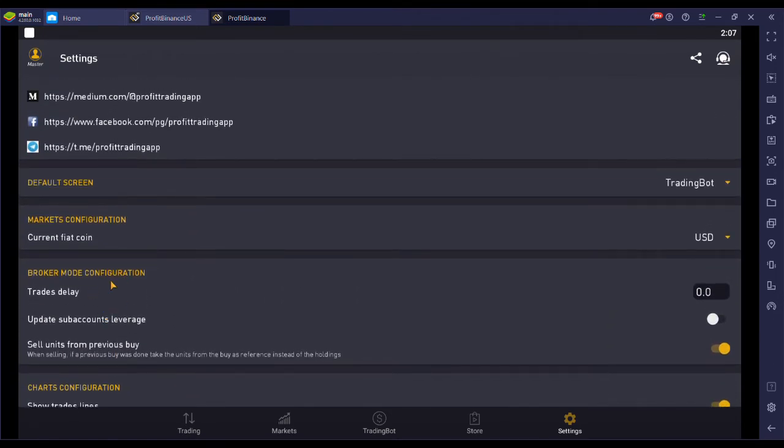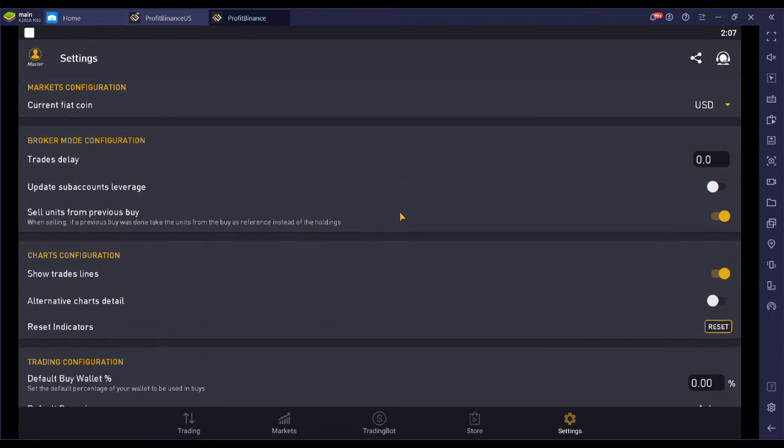We'll get more in depth into the broker mode. I like everything in USD because I'm a US citizen. You can set your currency. We'll get into broker mode and all that stuff more in depth.